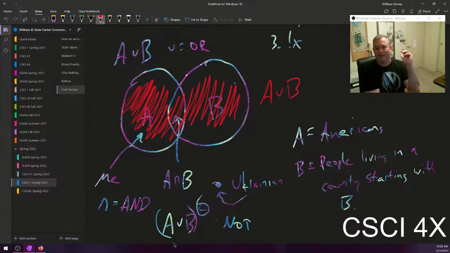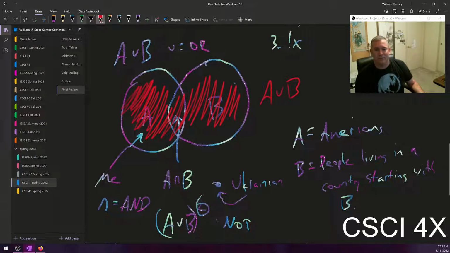The and means you have to be both an American and living in a country starting with B. So that's the intersection.